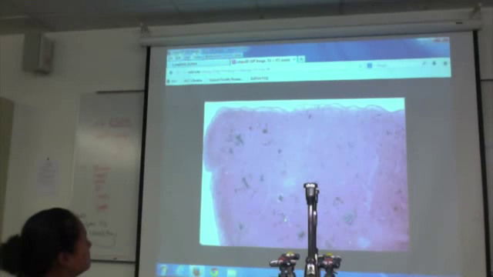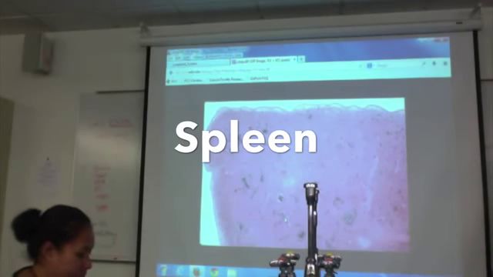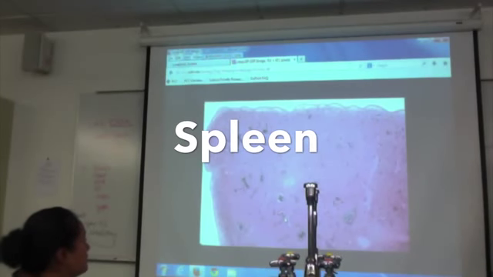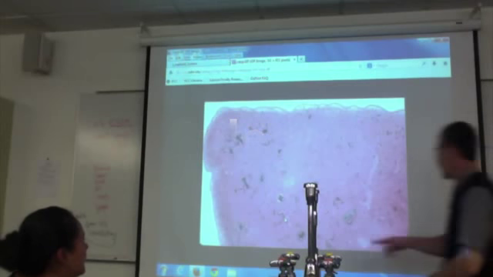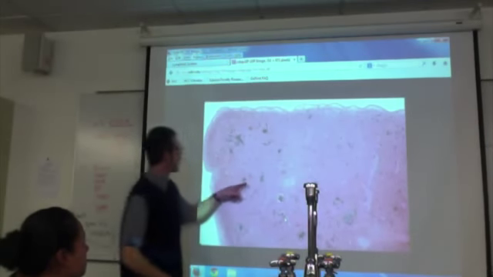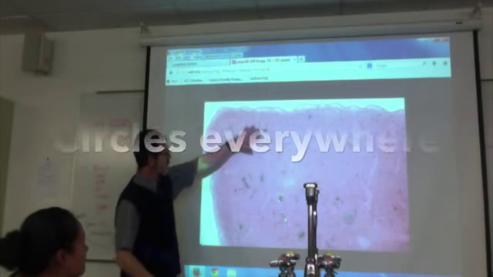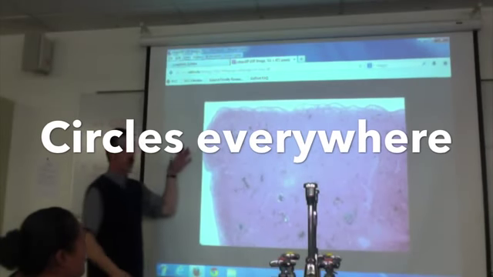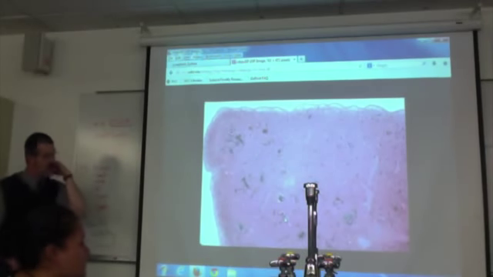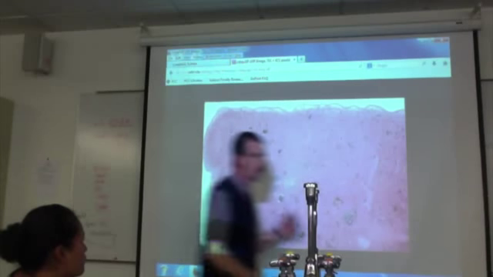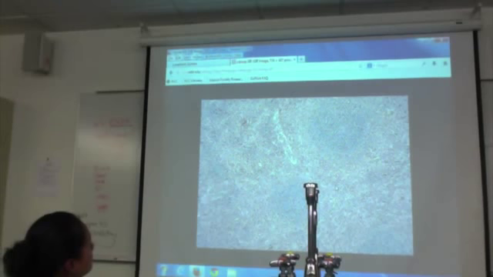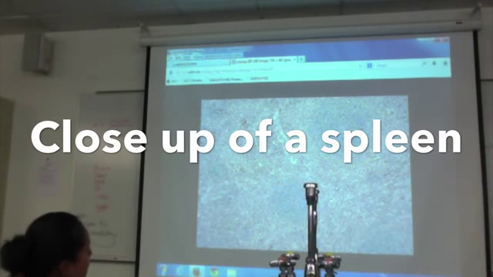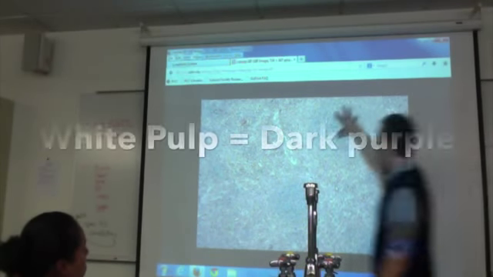Is it a spleen? I don't know. You tell me. Spleen. Yeah, I'm going to go with spleen. I agree. The problem is the coloration's wrong, right? But here is what's left of your germinal centers. Notice how I have circles everywhere, not in a ring, not on the outside. There's no lip. This is a weird-looking spleen with a lousy coloration. This would be a close-up of that if they stained it differently. That's spleen.